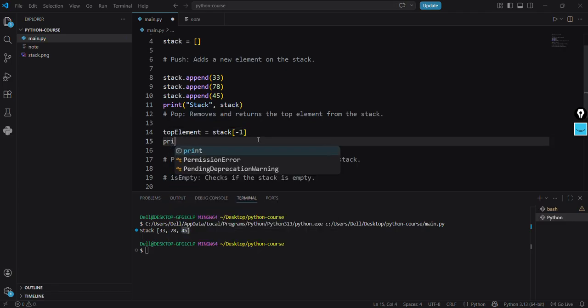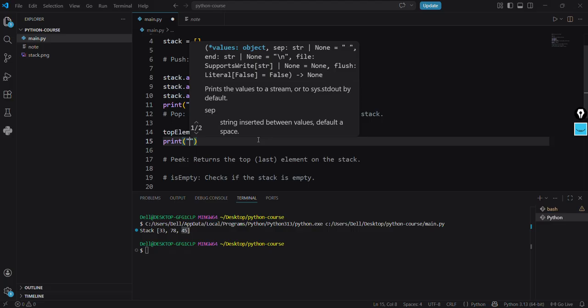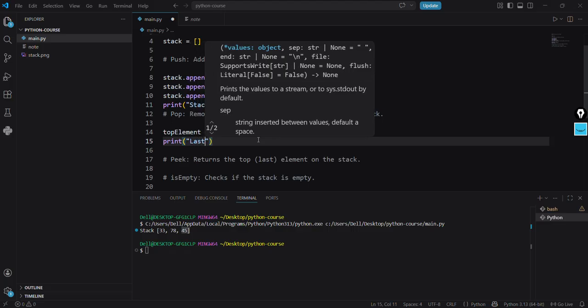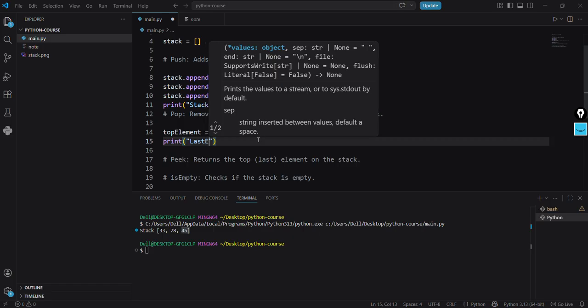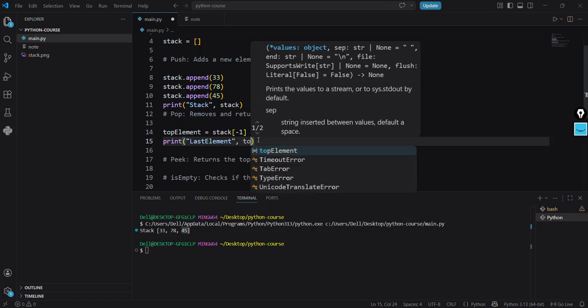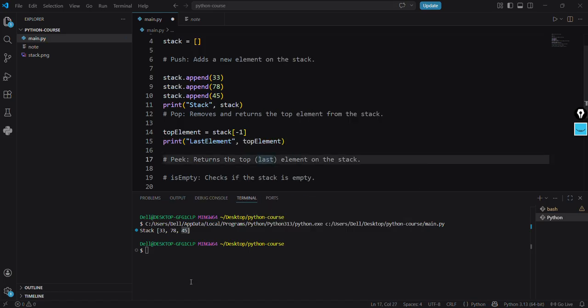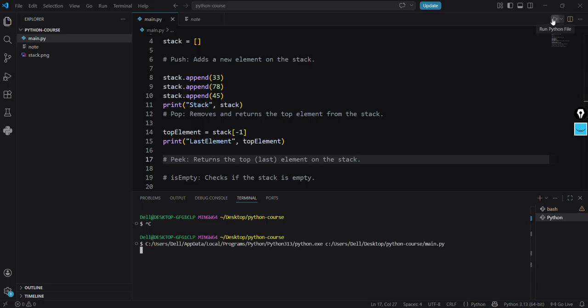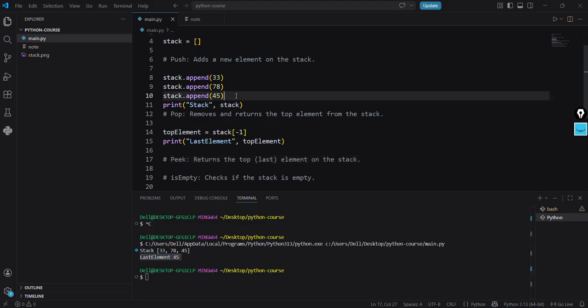Now we can print, we can say last element, and then we will pass the last element. Let's see what will be the result. You see, we have a stack, and the last element is 45. This is an amazing step.